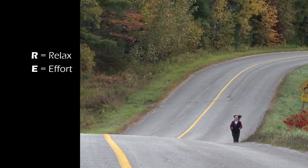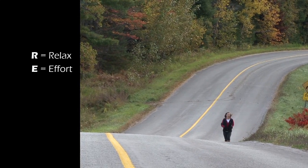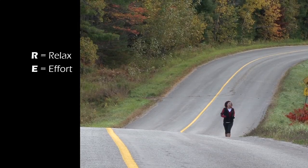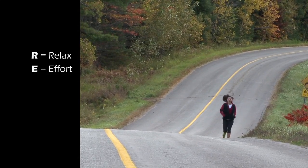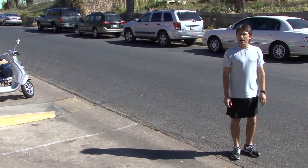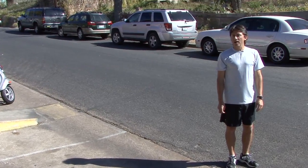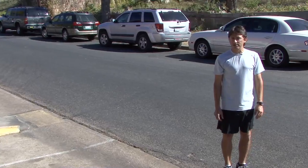E stands for effort. In general, you want to maintain the same amount of effort on a hill that you have for the rest of the run. If you ramp up your effort, you're only going to pay for it later. Of course, this is going to mean that your pace will slow down as you climb, and that's okay. On very steep hills, it might not be possible to keep the effort the same and continue to make progress, but keep your effort as even as possible. Something to note is that walking up a hill frequently takes more effort than running at a slower pace.